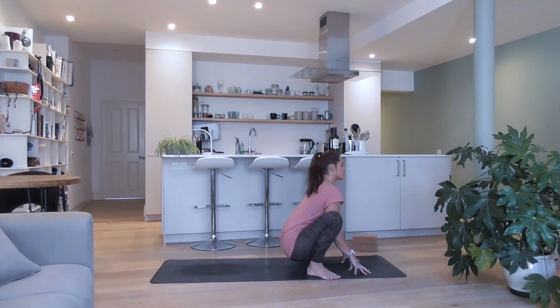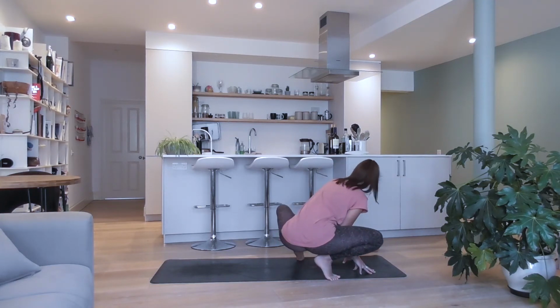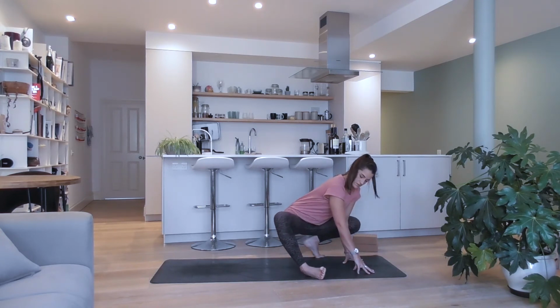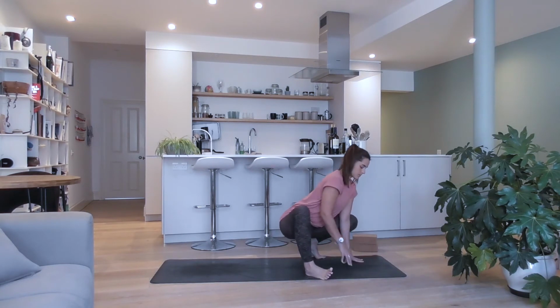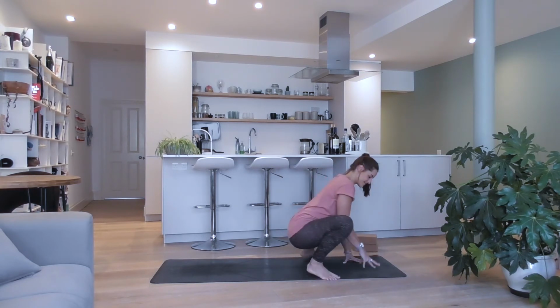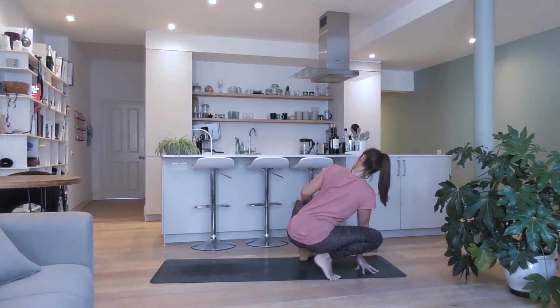Now you can be on the toes here. You can have a little wiggle side to side. You can find any movement that you might need so that you can really enjoy this pose. Kind of yoga heaven or yoga hell. So do whatever you need to make it enjoyable. If stillness works for you, be still.